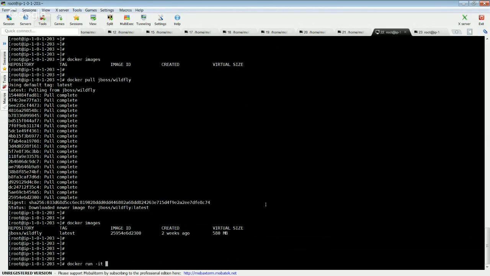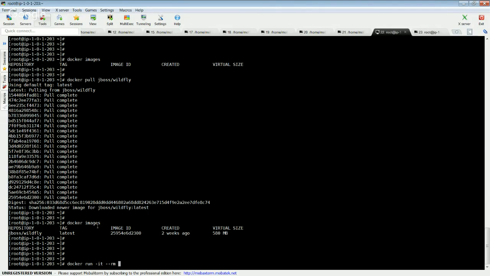T tells Docker to allocate a pseudo-TTY terminal to this container. And with --rm, we are telling Docker to delete this container when we stop it. We don't have to go manually stop it or anything.